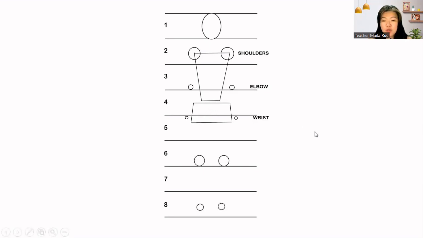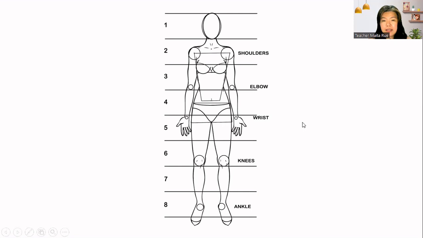Then we're going to do more circles. So under the seventh line, which is the sixth space, this is your knees. And in the halfway point of the eighth space would be the ankles. All right. Now we're going to fill it in. Let me show you how it fills up. Now you have this. These are your guides. There's my human person. So then I will smoothen out the face.